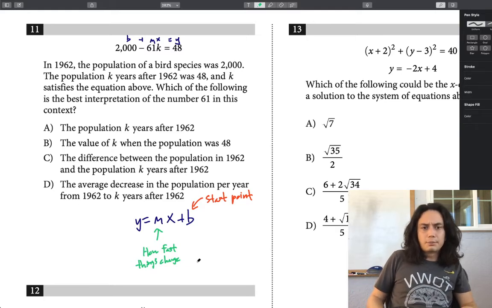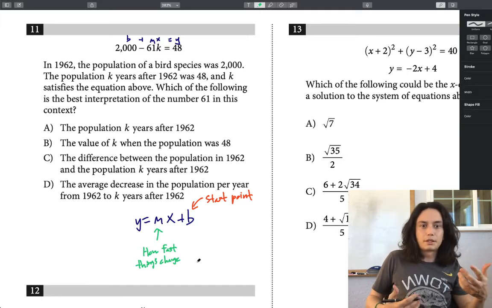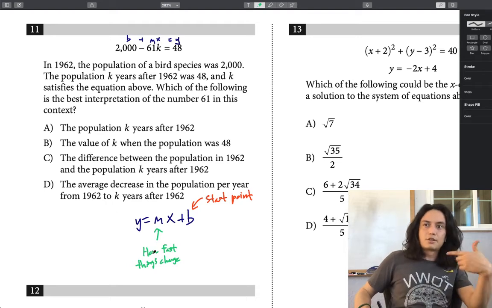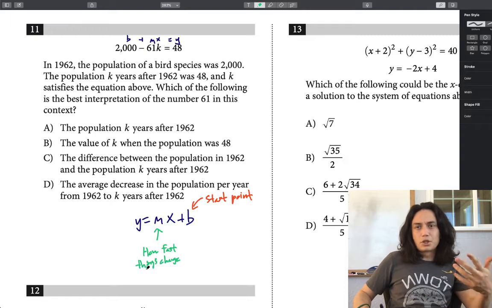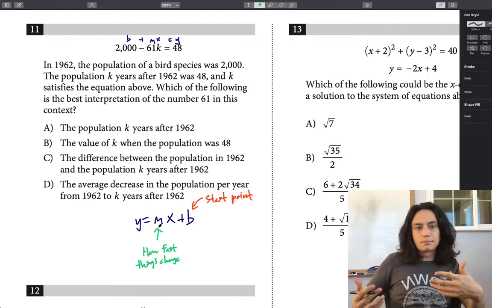So it's going to start off. You're going to start off with $50 in your account, and then you're going to save $5 per week. That's slower than $10 per week. That's slower than $50 per week. That's faster than $25 per week. Whatever. So this is how fast things change over time, or just as the equation goes. And then x and y are your two variables. They're the two things you're tracking. It's weeks, it's money, etc.